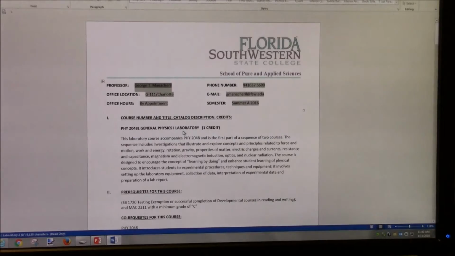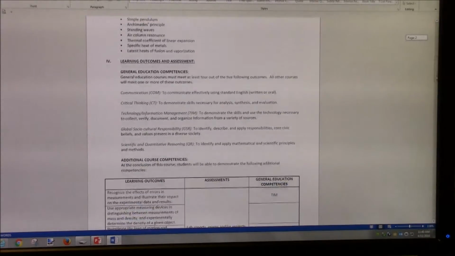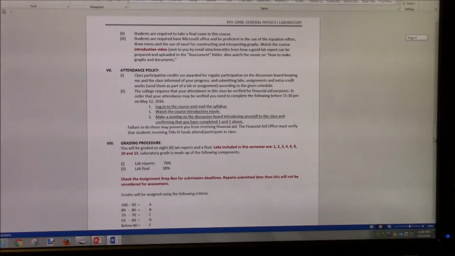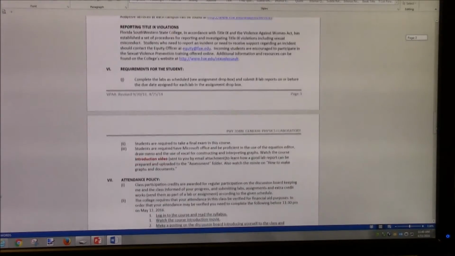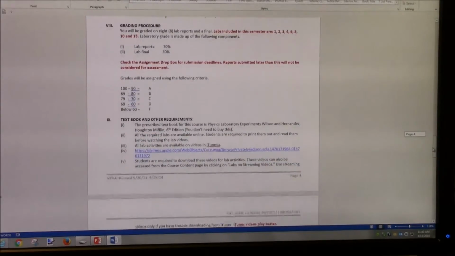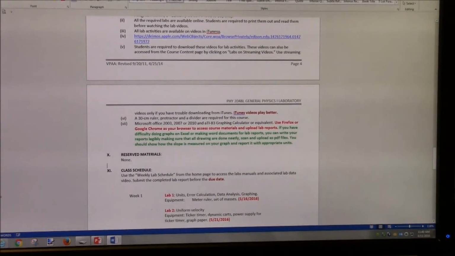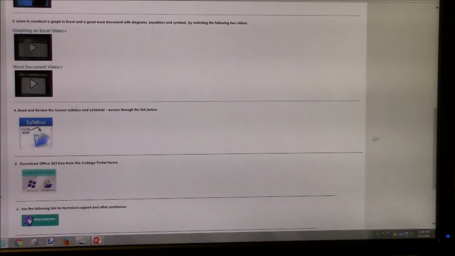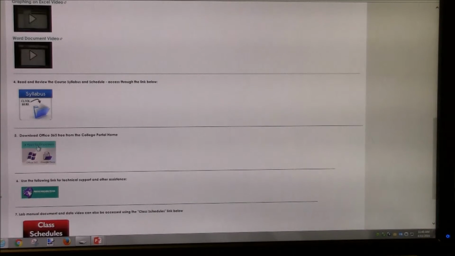Open the Word file and make sure that you follow all the items in here, including attendance policy, requirements for student, how to make a posting in order that you may get attendance credit, course schedule, and so on. Once you have read the syllabus, let's go back to the home page. I want you to download Office 365 if you don't have Office on your computer.